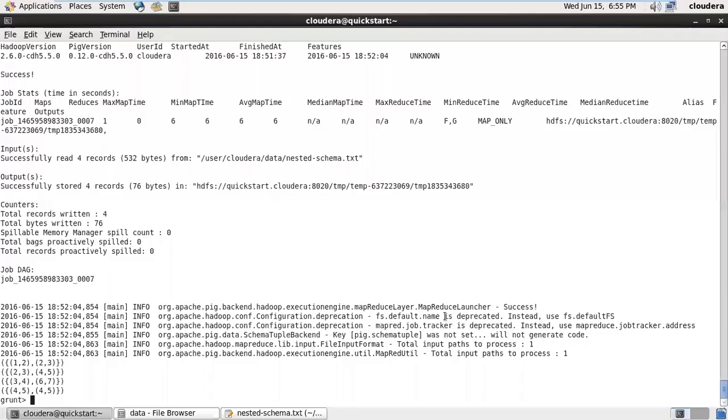Yes, Anil. Is flatten like denormalization? Flatten is like unnesting, ungrouping. Yep, like you denormalize.